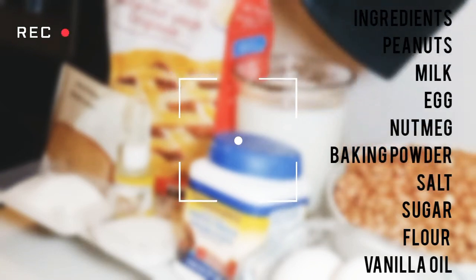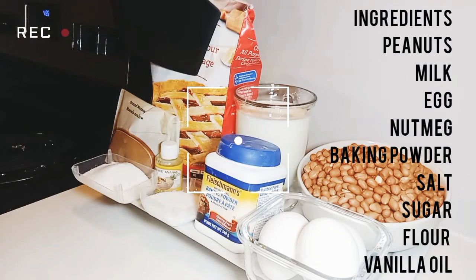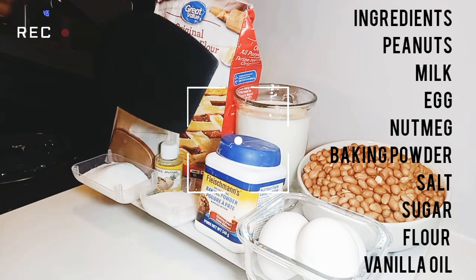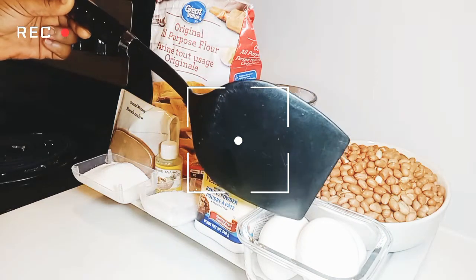I have milk, that's fresh milk. Then I have my flour. Then I have nutmeg. I have sugar. I have vanilla extract oil. Then I have salt. I have baking powder. Then of course I have eggs.